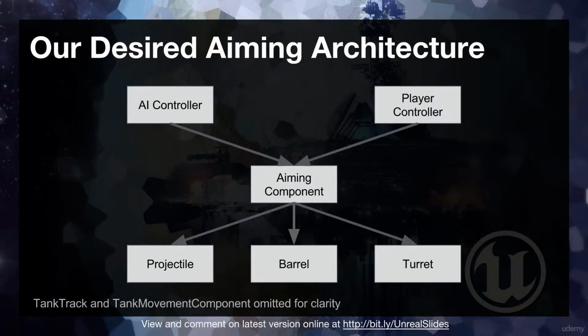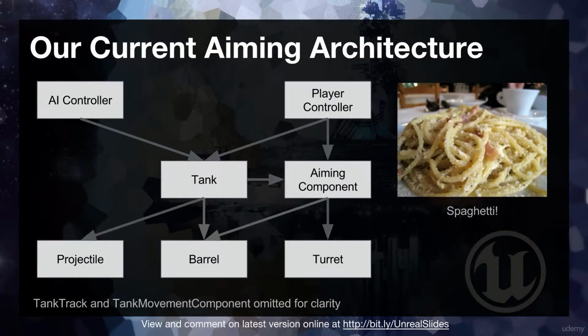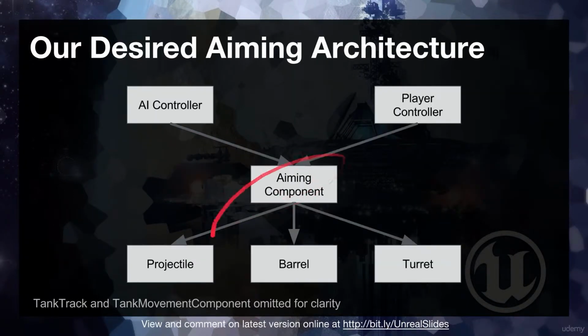Well, what I want to head towards is just that. Now let's flick between them a couple of times. I know they move slightly, but the AI controller and the player controller at the top here are in the same place. The tank has disappeared. We actually don't need to send everything through the tank. We could, in this architecture, put the tank where I'm indicating on the diagram, above the aiming component, and we could send all these commands through the tank if we needed to. You would tend to only do that if this code that's calling the tank is not refactorable for whatever reason. But as we can refactor this code, we can repoint this to call straight to the aiming component.